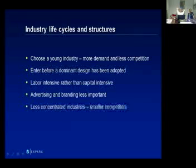Like, can you outspend Apple? Never, right? You can never outspend Apple. You can never outspend Google. You can never outspend Facebook. You can never even outspend the successful local company because they will have much more money than you. So we don't want to compete on the basis of spending. What's an example? We don't want to compete in markets where how much you spend on advertising makes all the difference, or how many people you hire makes all the difference.